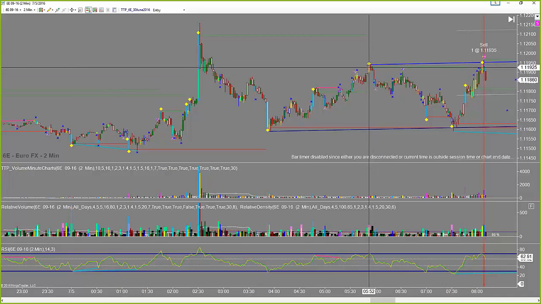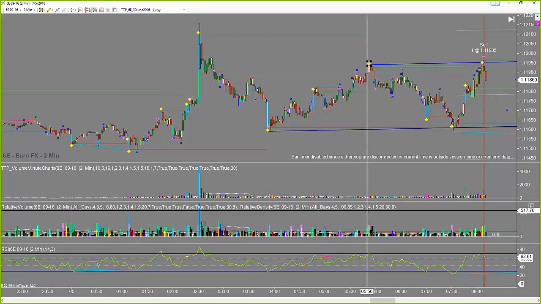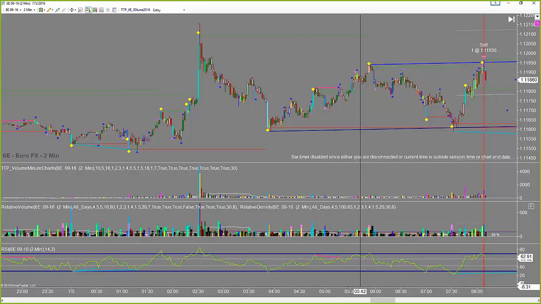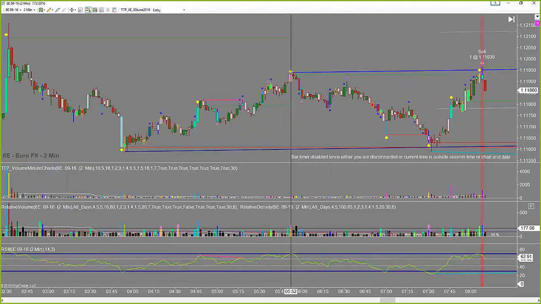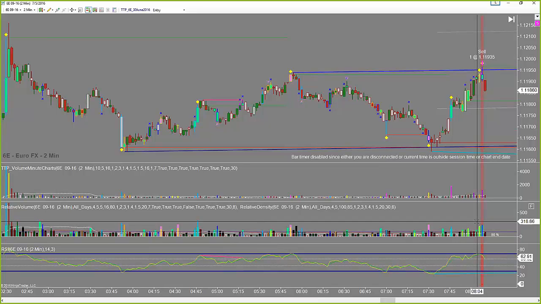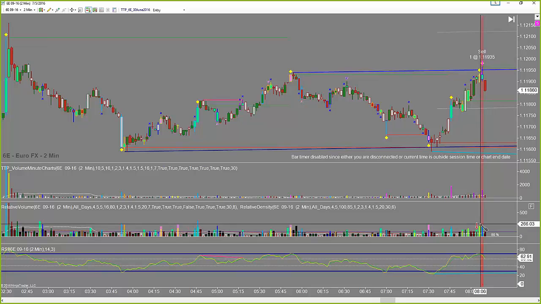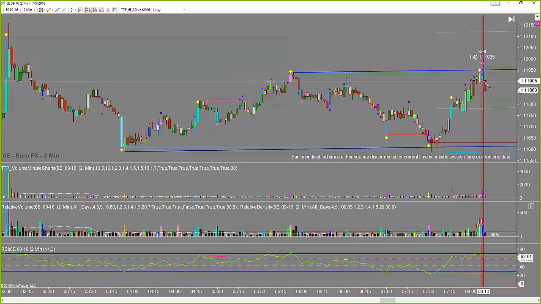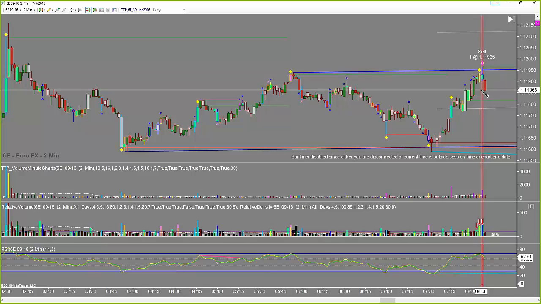As you can see, we had a lot of supply come in on that bar, which you can tell is denoted by the extreme churn bar there. And finally we get three churn bars in a row, 1, 2, 3, with steadily increasing relative volume and relative density. And then finally the big down bar, which is the reversal bar. We're going up, up, up, and then reverse to down. That's the reversal bar, and it's also the highest volume.